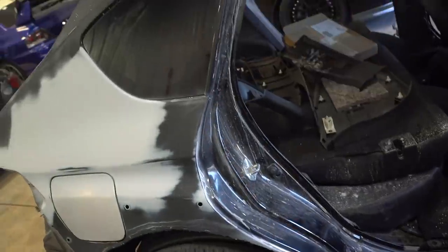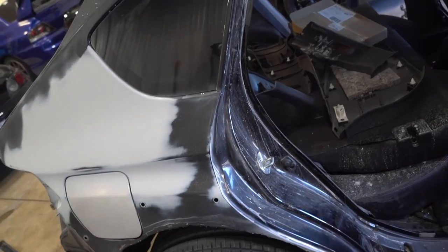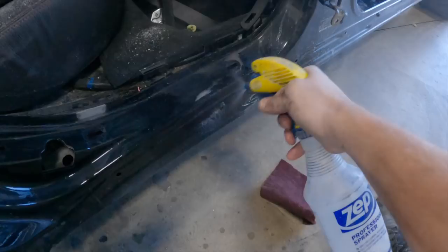The only thing we really need to do with the door jambs, because they are still factory paint, is just grab a red scuff pad, get them all cleaned up, scuffed up, no shiny surfaces on the jambs at all, and we should be good to go. I'm thankful that they didn't try to respray the jambs, because then we'd have a lot of peeling clear that we'd have to deal with.